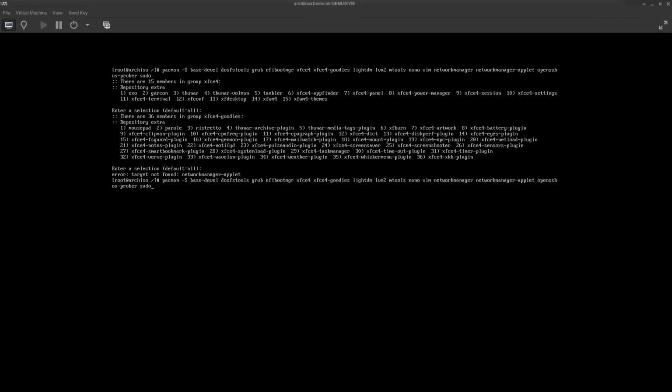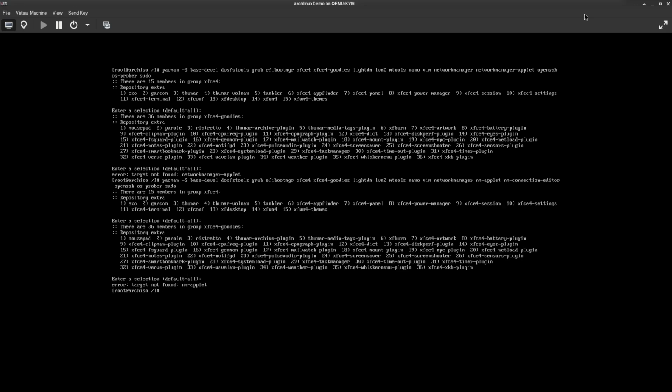So let me see. Okay, I actually think that I did that wrong. So I believe it was just nm-applet. And then we can actually add here nm-connection-editor, and that's good for, let me make sure this is editor. Okay, so yeah, sorry about that. Add that as well if you want to. It's not really required, but it allows you to edit VPN connections and stuff like that. So we're going to go with that.